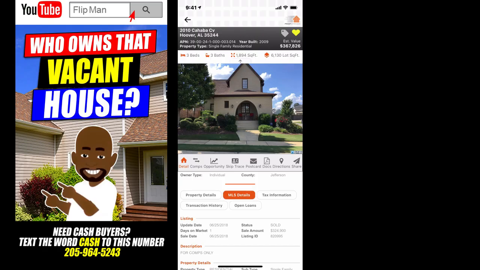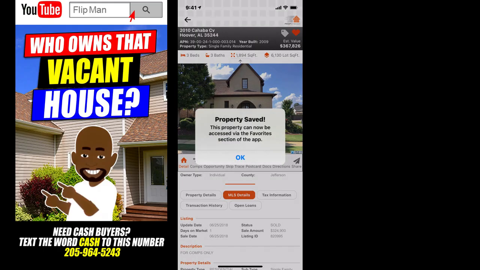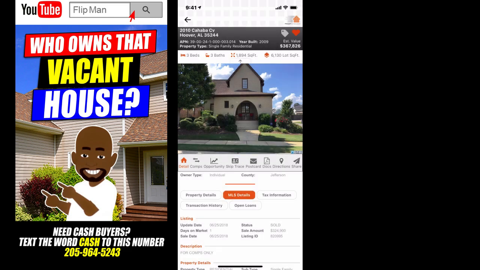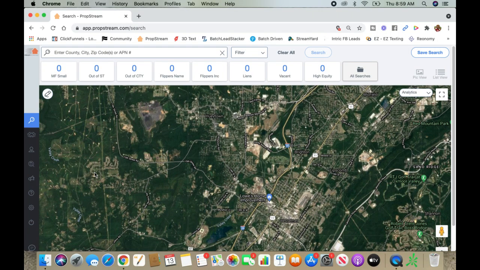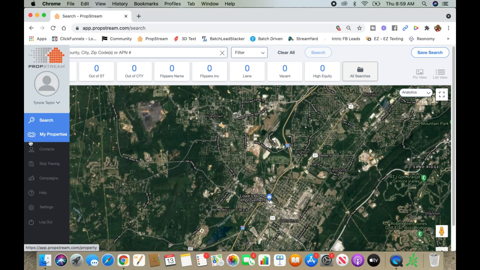So if you want to save a property because you were driving for dollars and you were doing it using the geolocate option, you would still just tap on, and I'll do this, and then we'll look at it here on the desktop version. I'll tap on the heart to save the property. So now it's in our list. So now what we'll do now is we'll go ahead and get over to the desktop version, and we'll see how it connects together. Okay, so now we're in the desktop version.